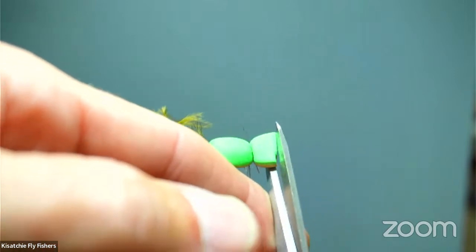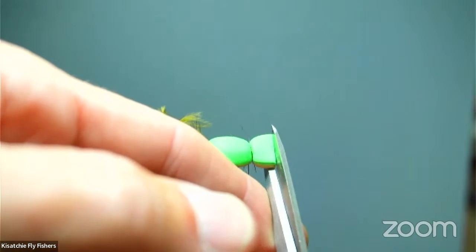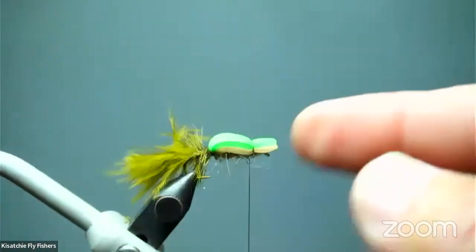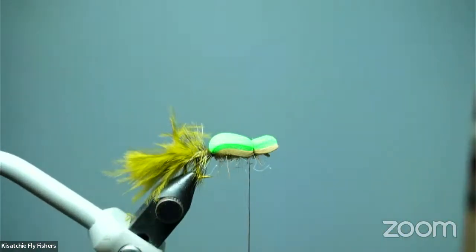Is that too much? I think it probably is, Carlton, because I think it's going to make the fly skip on the water instead of, and I tried to trim mine and kind of screwed it up a little bit. Okay. I think you could leave it, but I think it's going to make your fly kind of rise above the water instead of just pop a little bit. All right, now it's time for legs.